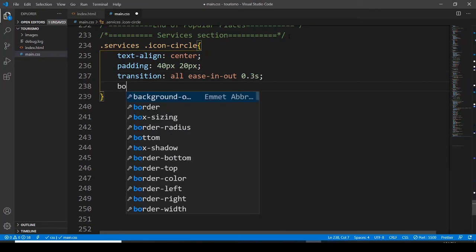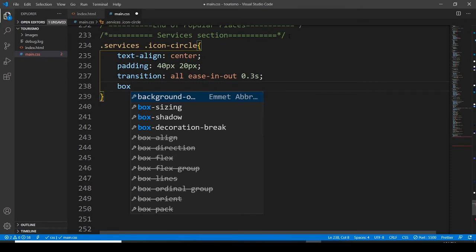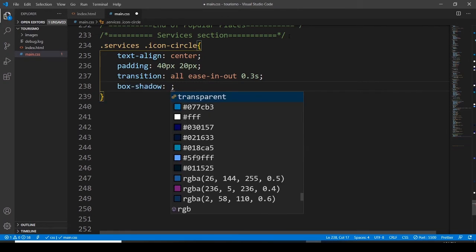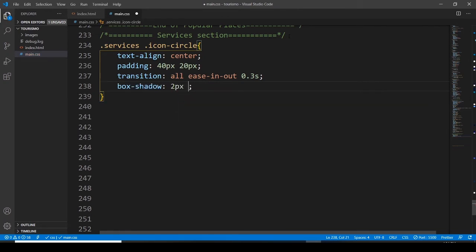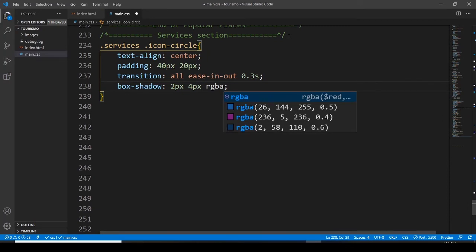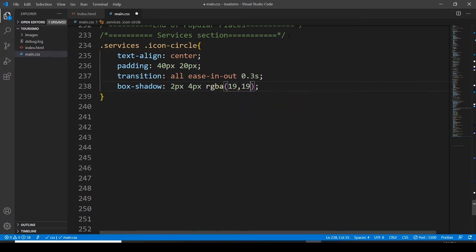I want to go with some shadow, so box shadow 2 pixel, 4 pixel, and then RGBA 19, 19, and 19, then 0.5.